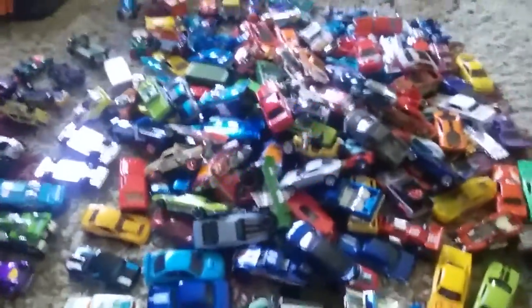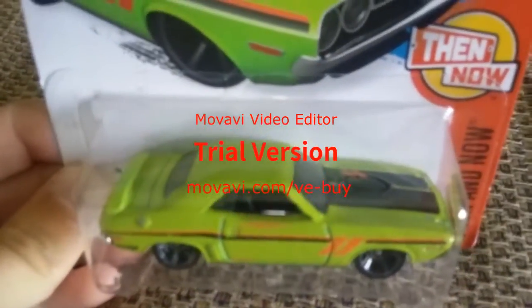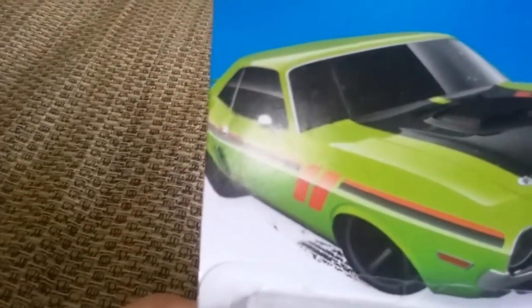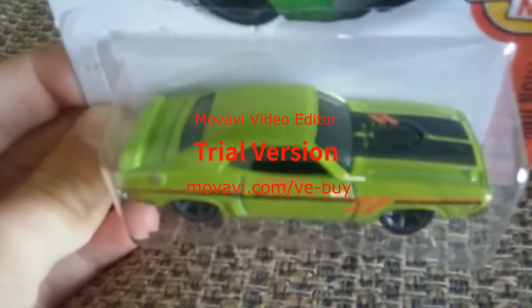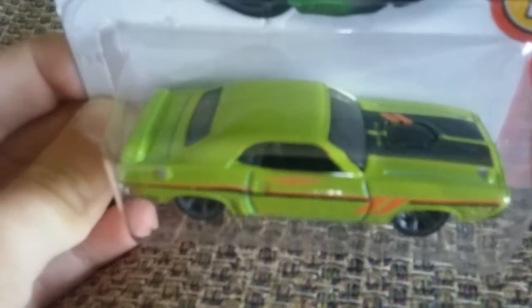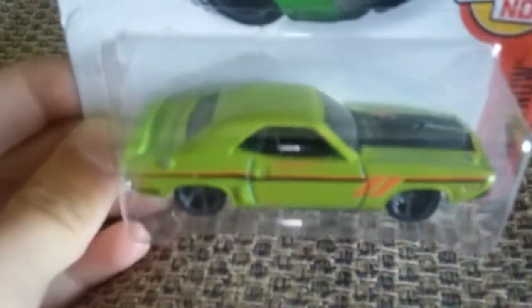Well, guys, I've opened all of my new ones, except for one. This one here. Because as I was about to open it, I noticed on the top of the door, it's hard to see, but there's some paint smudge from either the stripe or the machine got messed up. But if you notice in the picture, on the top of the passenger door, there's no orange smudge there. So I'm going to put this with my saved cars later on today, because I might save this and sell it, and impurities like that are quite obvious, so that might actually fetch a decent amount of money. So that's going to my other bin.